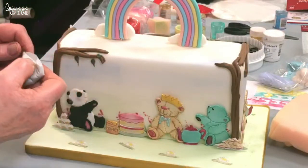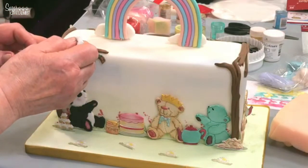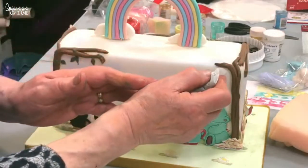Squeeze, pull down. I was saying how stunning it is. They're all saying how stunning it is. I think it's fabulous. Any kiddies would like this, wouldn't they? Yeah, I'm really tempted to have a go myself.